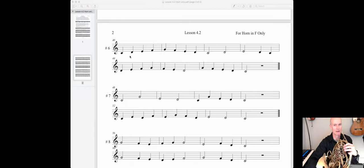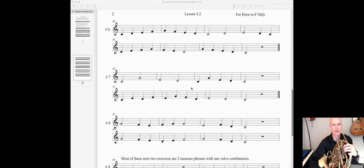Good. Let me fix my cursor there. I bumped it on the thing and it changed it. So that's number six. All right. Some kind of a, you're just starting randomly on a high G. You're just having to remember certain notes.